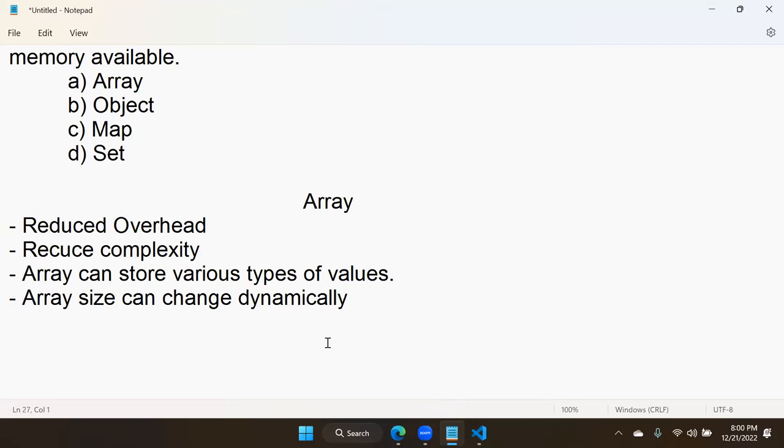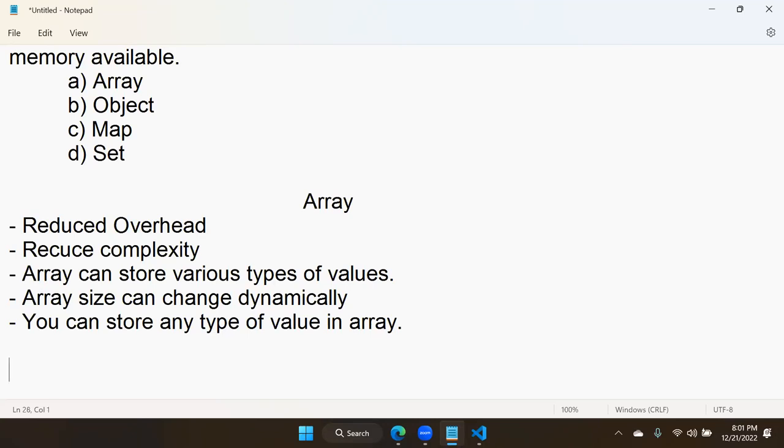But in JavaScript, array can be of different types. In other languages, array size cannot be changed dynamically. In JavaScript, array size can be changed dynamically. And very important, you can store any type of value in array.